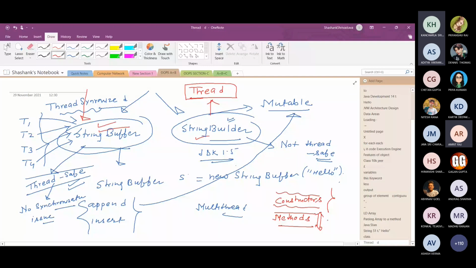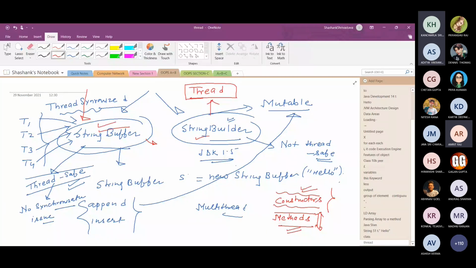You can see the list of StringBuffer and StringBuilder methods on any website and try to perform operations. That is not a very big deal. If you know the constructor syntax and the method syntax, you can create the object as well as access the methods. So there are three ways to create a string: one is by using the String class, another is by using the StringBuffer class, and the StringBuilder class.